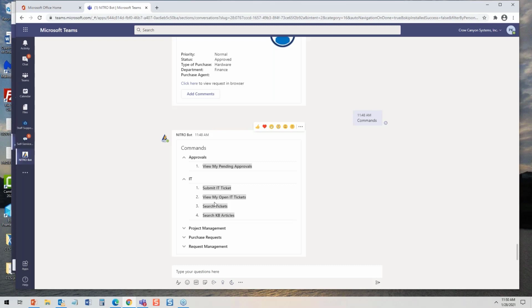But we do also have the option of submit IT ticket directly as an option in 2.0, because you create any command you want in the command section, and if you put it in the configuration, it's going to show here. It can also restrict it to certain users or certain AD groups and that kind of thing. A lot of flexibility. The point here, I was talking to Manish about this earlier today, is you could go either way. It really depends on how you want to run your support system. Do you want to drive people through the KB articles first, or do you want to go to submit IT ticket directly?